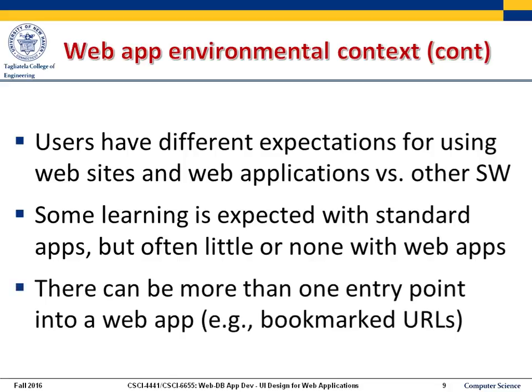Another thing that's different is there can be more than one entry point, so you have to be careful of that too. Particularly if they use bookmarks, they can jump into the middle of the application. You have to plan for that. Even though it made sense for them to get to this point if they came in and logged in, if they just jump in there, you'd better make sure you're checking that they're still authenticated and everything else. That's not something you see in Word or some other application.